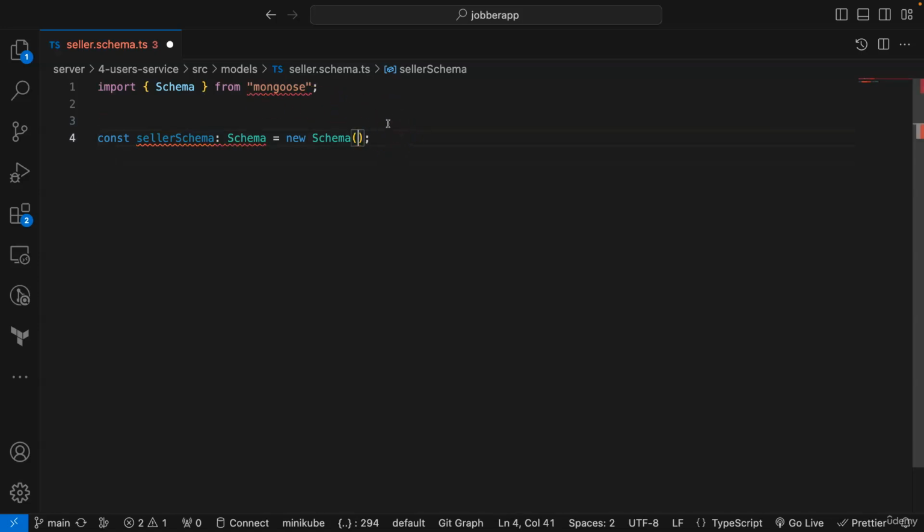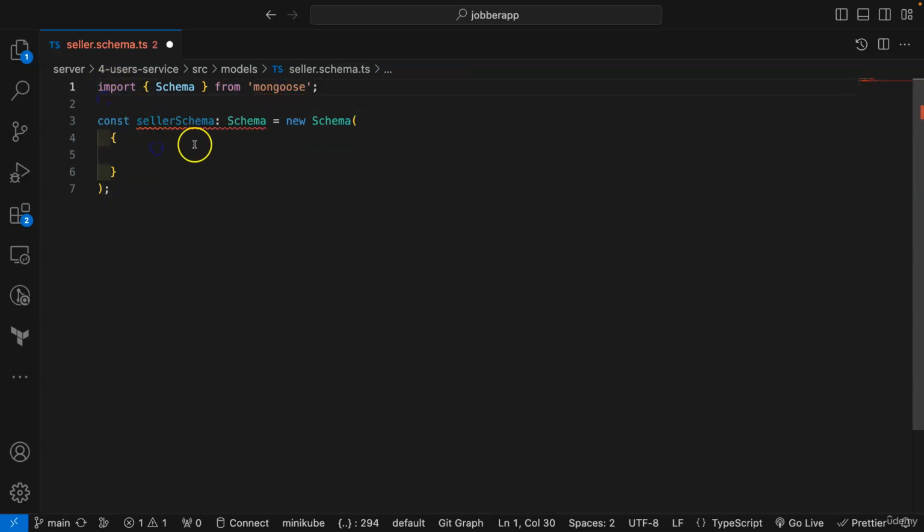Let me just move this down. Oh yes, this is what I want, and I can fix this. For this I need a full name. Probably this full name will only be displayed to the seller. It will not be displayed to other users. Maybe we can decide later on the front end to display it to other users. But we can add a full name, and it's required, so set it to true.